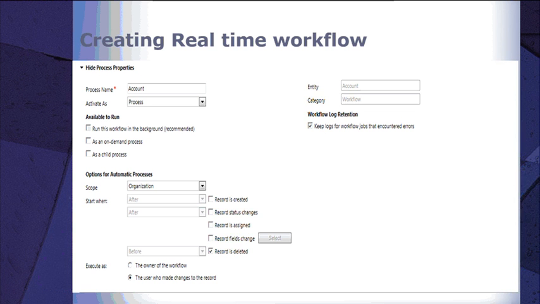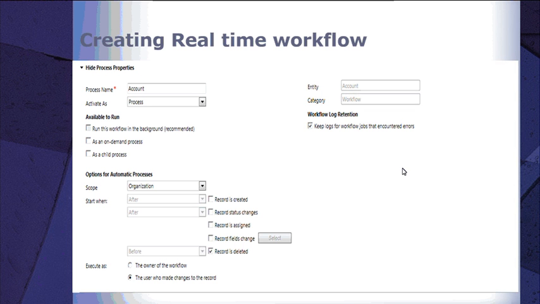In the traditional workflows, we have this concept that an on-demand workflow will always run in the current user's security context, and an automatic workflow will run as the user who created it. But here it gives us the ability to impersonate your workflow, and you can define which user security role you want to run this workflow as.